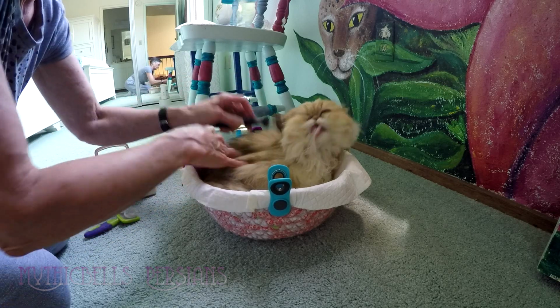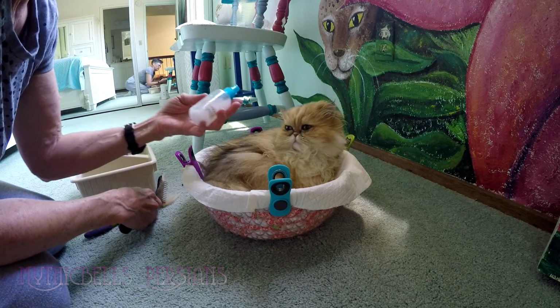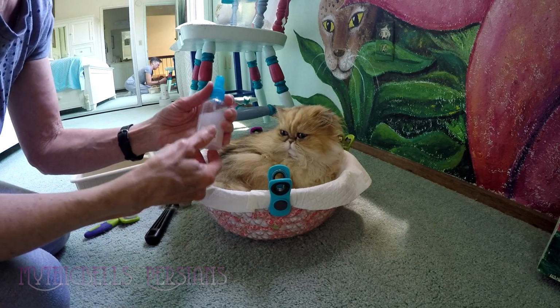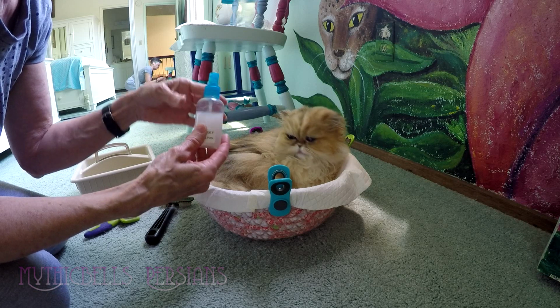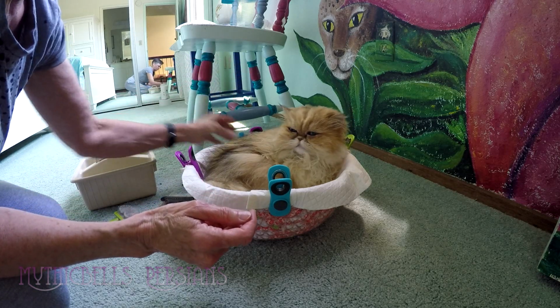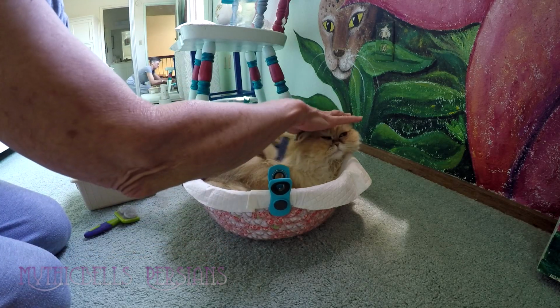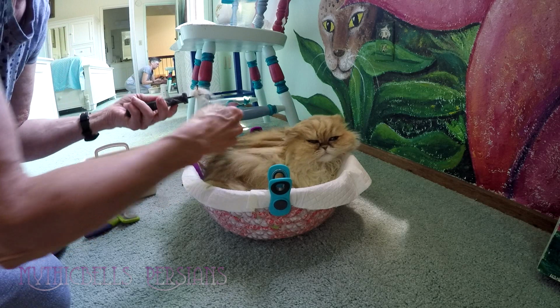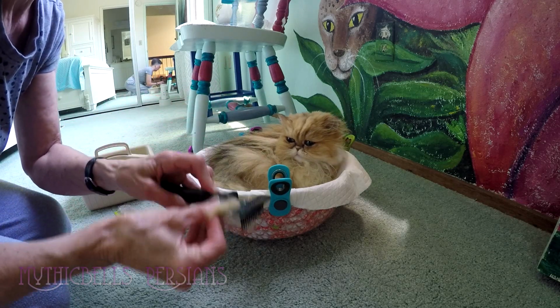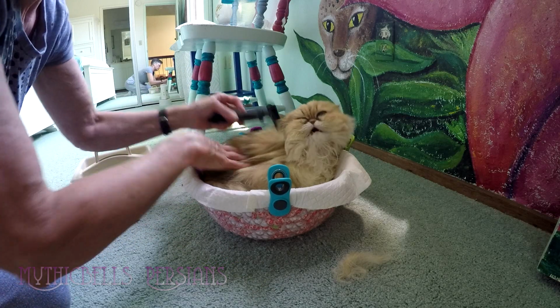You could just put water in it. I actually have some stuff in it that's supposed to help with the mats. I don't think it really does. It's called Secret Weapon, though, if you're interested in mixing up a bunch. It has kind of a nice odor to it, and it's all natural. Well, at least they say it is. The ingredients are like, I don't know, almond oil, stuff like that. It smells good.